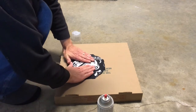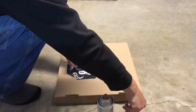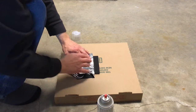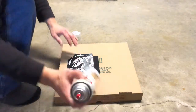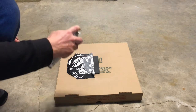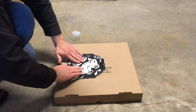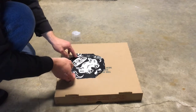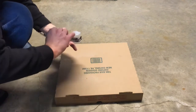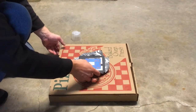Quite sticky. All right, and we're going to take the other two pins out. Make sure you're in a well-ventilated room. It smells a little bit like model glue. That's what it smells like. Old tester's model glue. Probably not the best thing to be inhaling too much of. Box is very sticky. Obviously a pizza box.